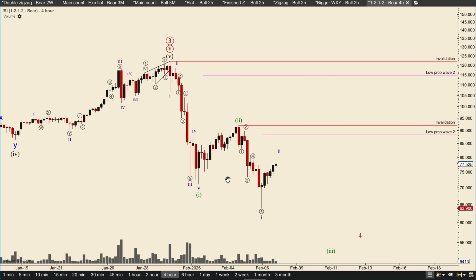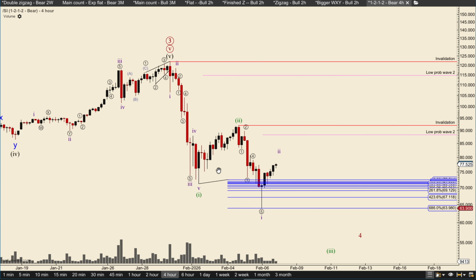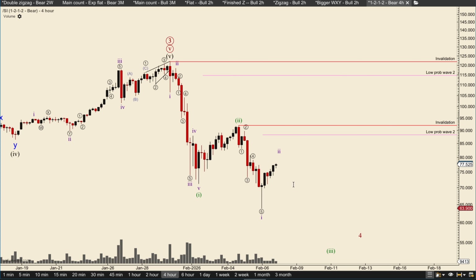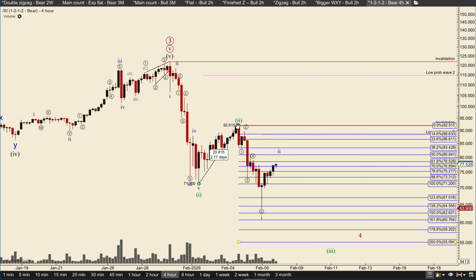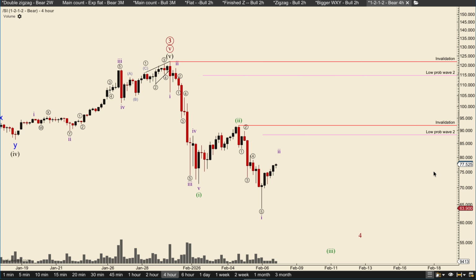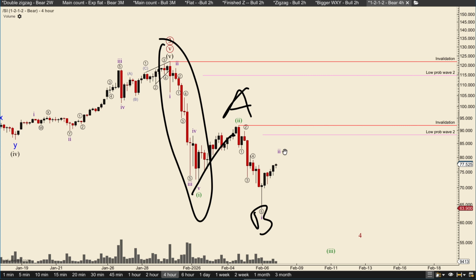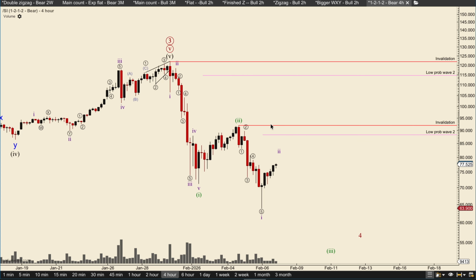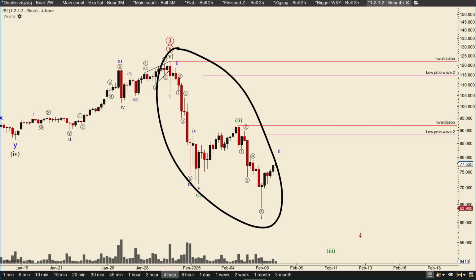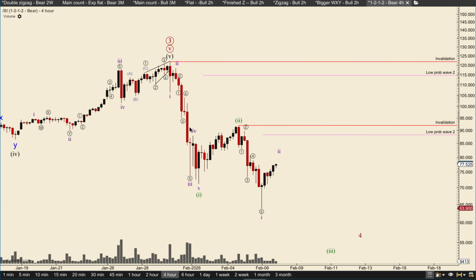So if I do it like this, you can see, if I don't mess it up, that we hit 138.2, which is a very common target for a wave B. So this could be a wave 1, and then you have A, B, and then a wave C here. A wave C is commonly taking out this as well. So therefore, this bearish scenario is not invalidated just because we are taking out this. It is only invalidated when we take out this high.